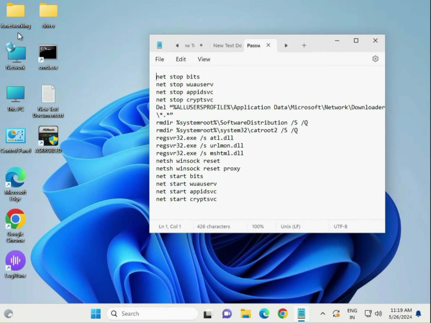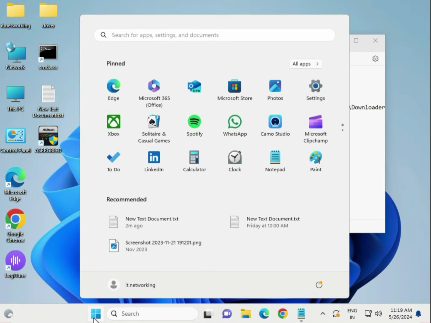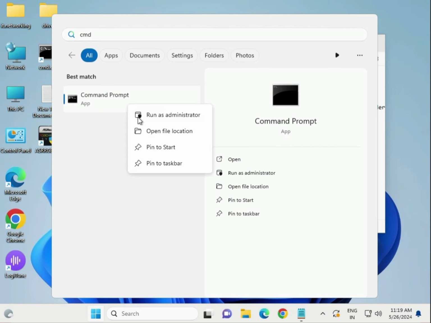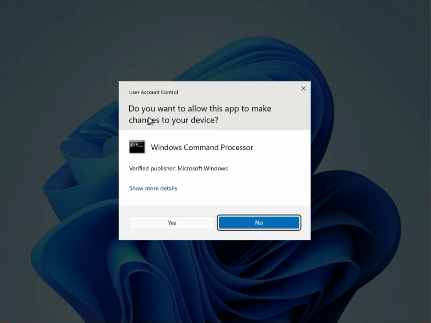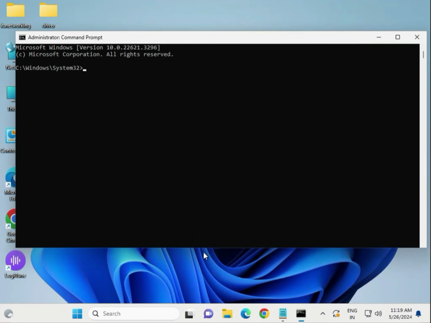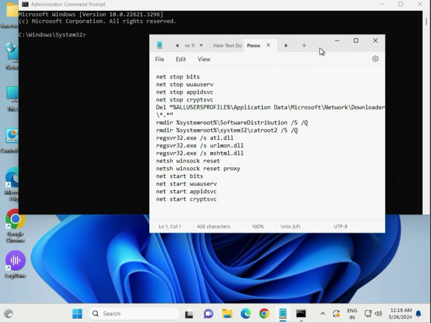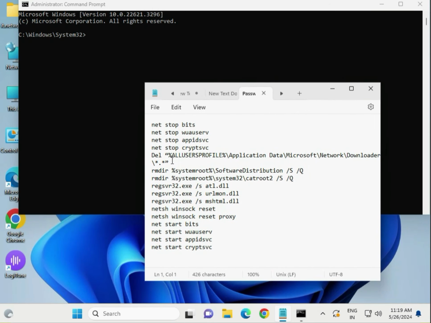Next method, reset Windows Update components by CMD commands. So open CMD, click Start and type CMD in the Windows search box, right click and run as administrator. So these are all the commands to reset the components.